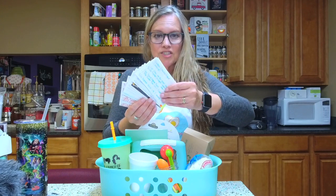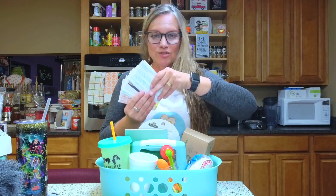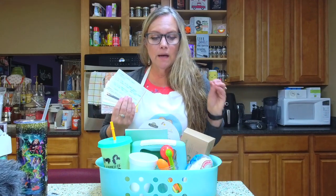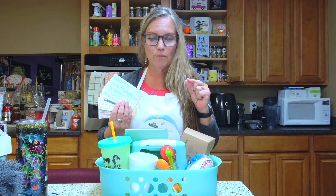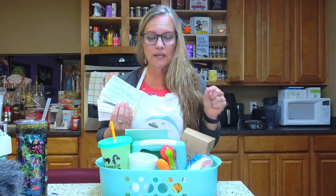These are some of my cards that I've made for myself so that I can pull out, I know how many points something for Wendy's is. I know what to get from somewhere else. But intentional tracking means that everything, and that means everything before it goes in your mouth, goes in your tracker, okay? Whether you're paper tracking or tracking on your phone, however you're tracking, if you're doing intentional tracking, everything before it goes in your mouth goes in your tracker.